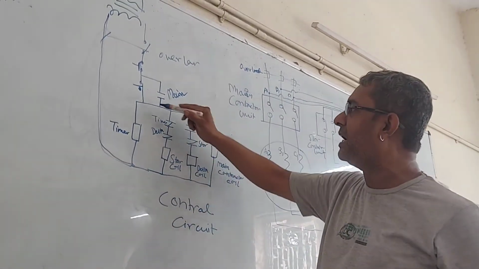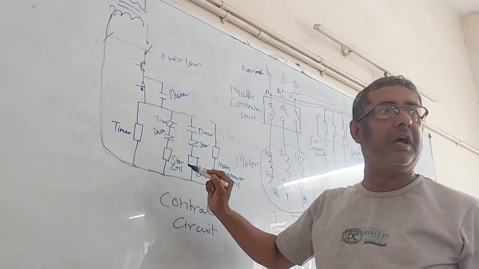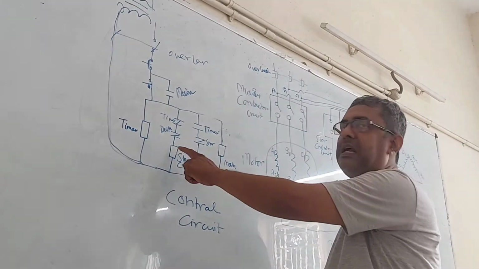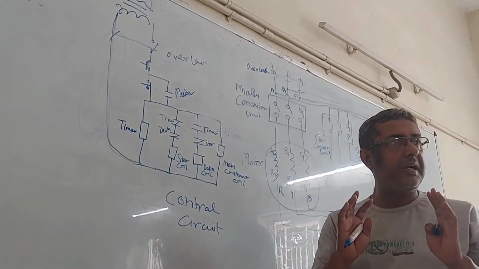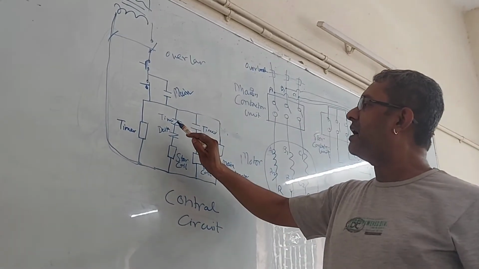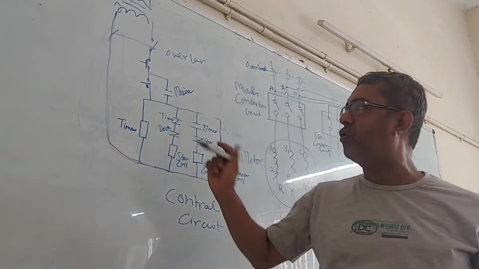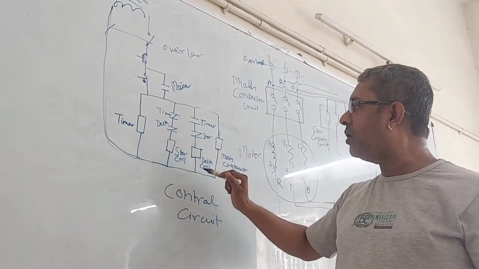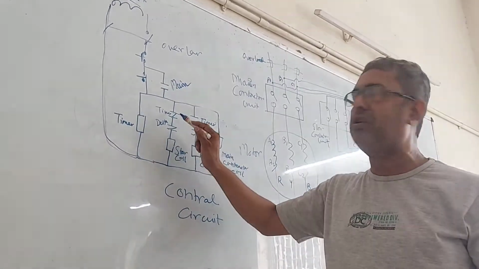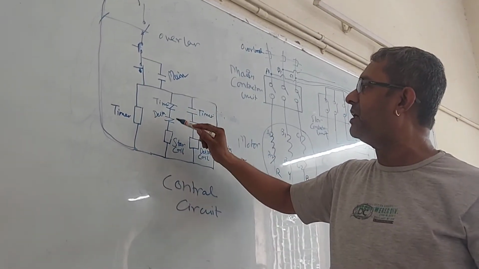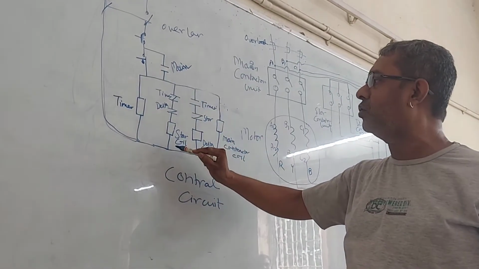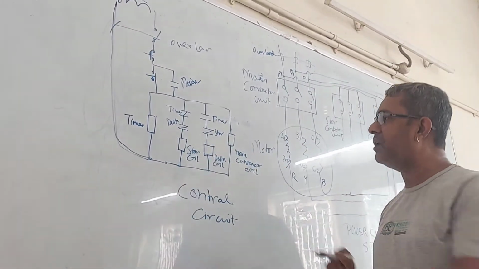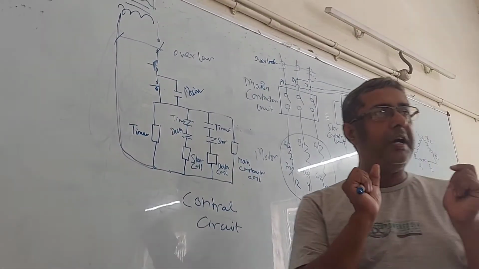So this circuit is complete and current is flowing through this star coil. Okay. So the main contactor unit and the star contactor unit are now actuated. The timer has not yet reached the desired time, so this is closed, and the delta coil is open here, so current is not flowing through the delta circuit. So this circuit is completely closed and current is flowing through it, and so the star coil and the main contactor unit coil are initially holding now.